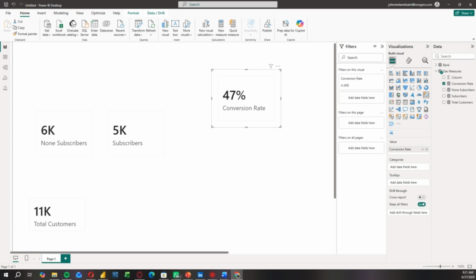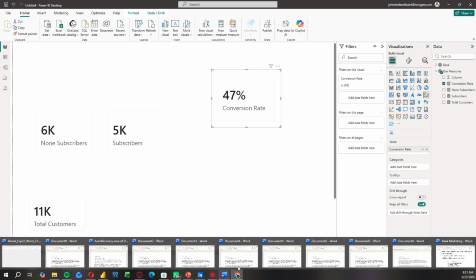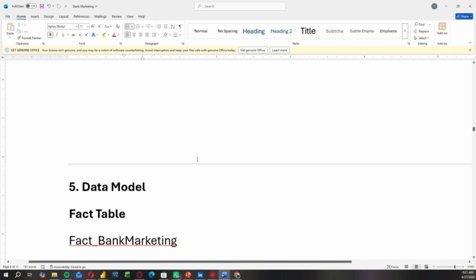So let's move on. What was the next thing? I may add the definition for you here. Let me drop it here in case you need it.